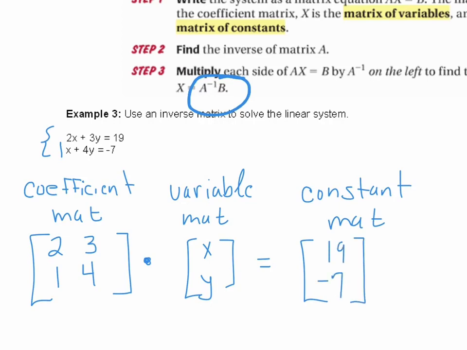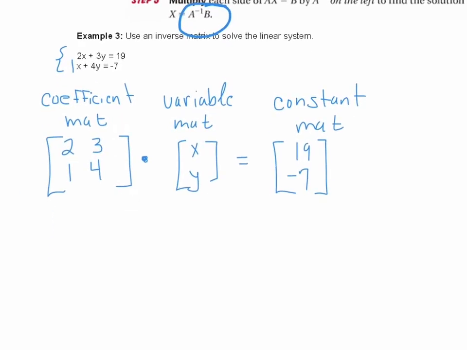And every once in a while I get asked the question, why'd you set it up like that, Mrs. Lucas? Okay, a couple reasons. One, think back to yesterday's lesson. I'm multiplying a 2 by 2 times a 2 by 1. Those inside numbers need to match, so it has to be set up like that. The answer matrix is then 2 rows and 1 column. So this checks out. That's a 2 by 1 for my solution, for the product.